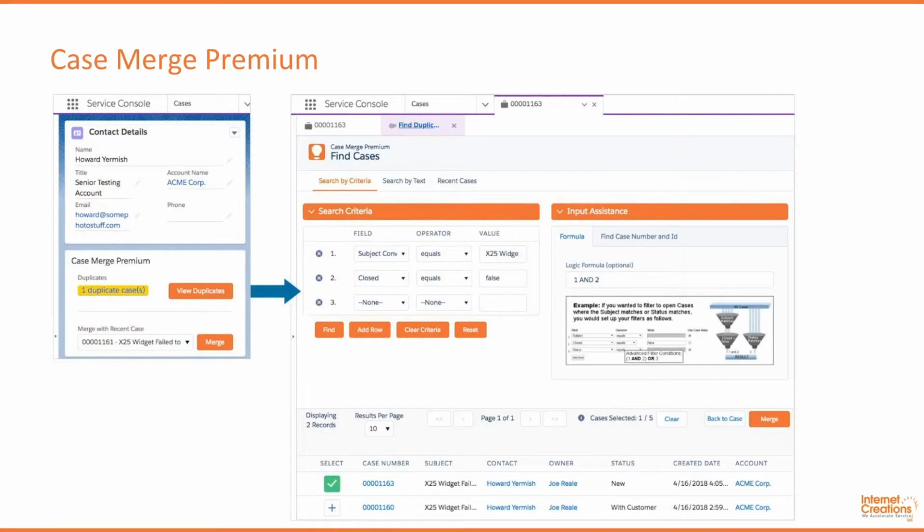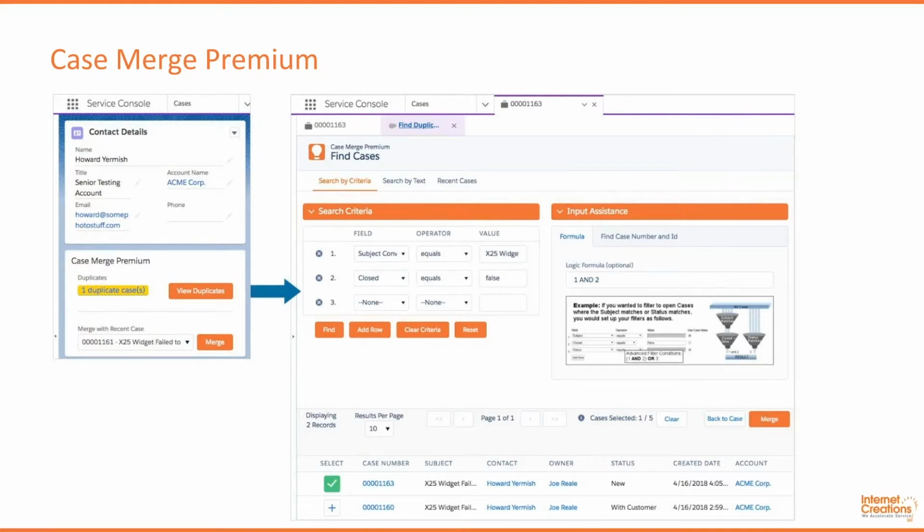Also, the big thing is the merge process itself is now using the Lightning Design System. The Lightning component is only for people in Lightning, but the merge process is for everyone. So whether you're in Classic or Lightning, you now have the Lightning Design System for the merge process, and it's a much smoother process. There are a lot more features, and it's a little bit easier to work with.